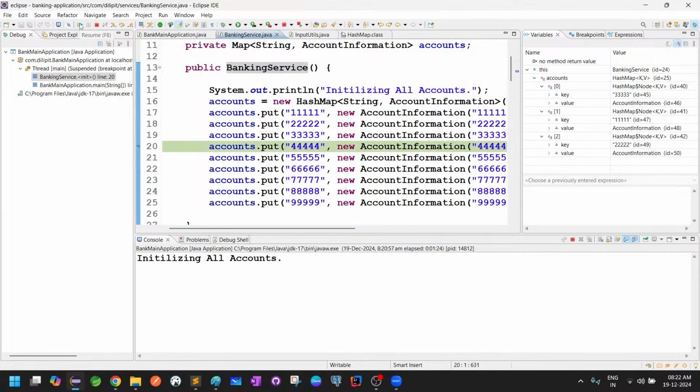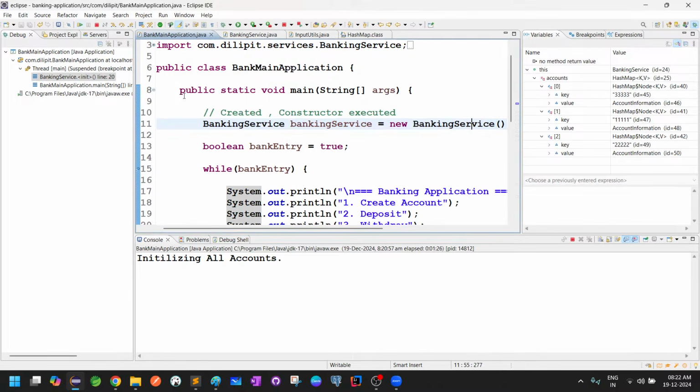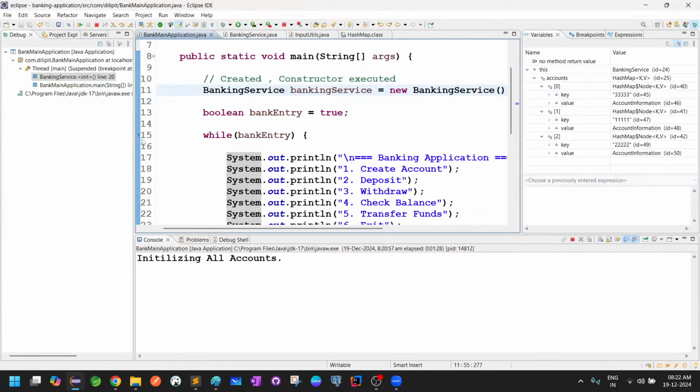Now if I click again on this, as a developer, did you add any breakpoints? Yes, you added here. If you had not added, what will happen? Whenever you click on this button, it will check for the next breakpoint. Is there any breakpoint available going forward or not? If there is a breakpoint, JVM will pause there. If there is no breakpoint, JVM will continue to the end of the flow.